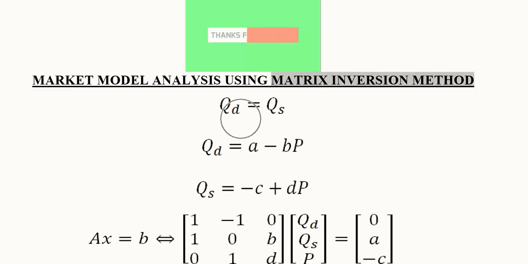This is the equation system. First is the conditional equation of the market equilibrium. Second is the behavioral equation of demand function, and third is the supply function in its equation form. So this is the system that we are dealing with.